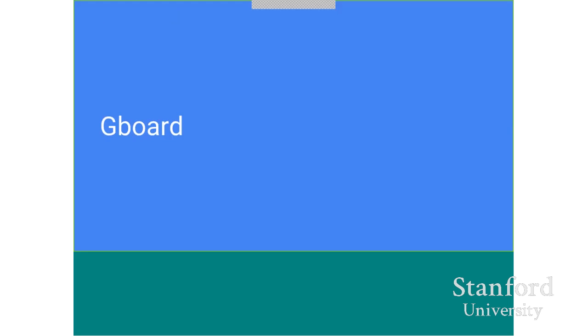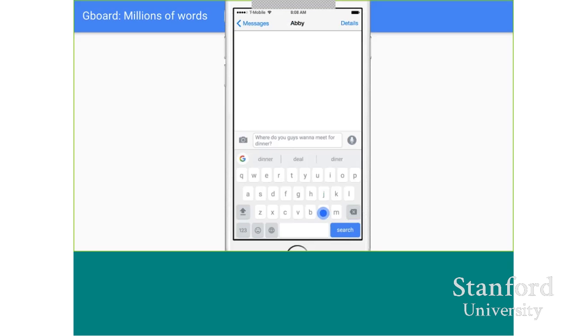So I want to talk a little bit about Gboard. Gboard was an app that we just released. Gboard is built inside the search group, mainly because of the technology that we use, and I'm just going to show you what Gboard is. It's an app on iOS that you can download on the App Store today. It's a keyboard that allows you to do something called glide typing, where you can drag your finger around the keys and it'll predict the words that you intended to input.